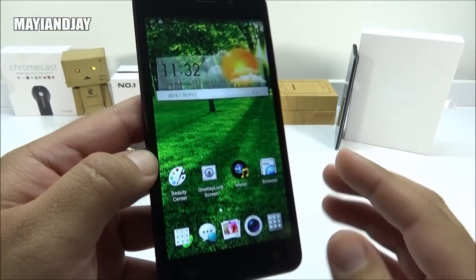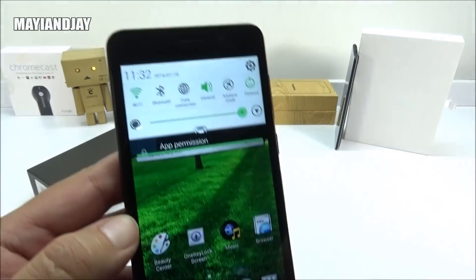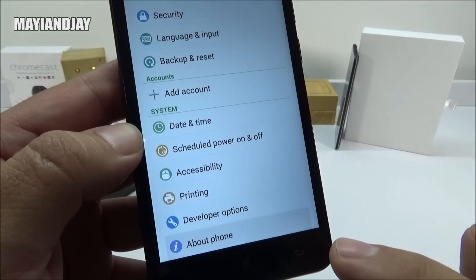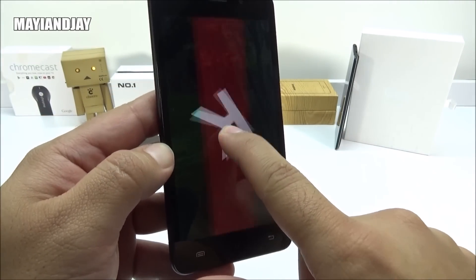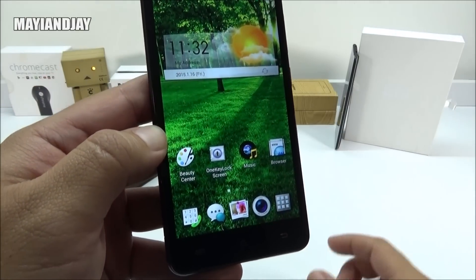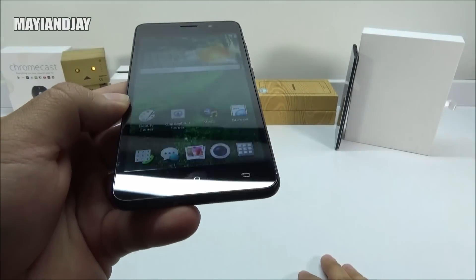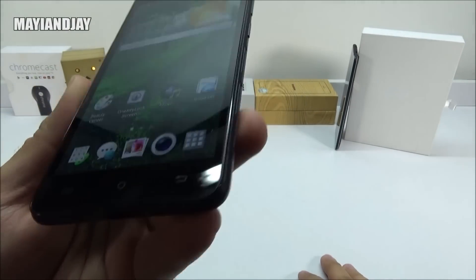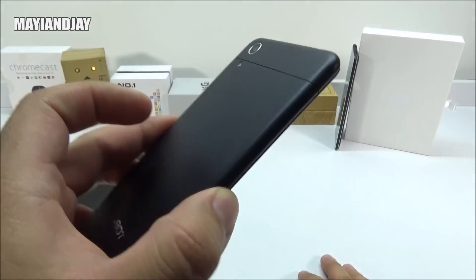They do glow a little on angles, so that helps, but it is not one of my preferences — for $135 though, we really can't complain. In settings, going to 'About Device', you can confirm this is Android KitKat 4.4.4. I already confirmed it using some software. As a matter of fact, I already restored the device before making the unboxing — I kind of cheated a little bit by doing a pre-unboxing myself, but I just couldn't resist as the device looks quite nice. I was waiting for this for a long time and finally I got it.